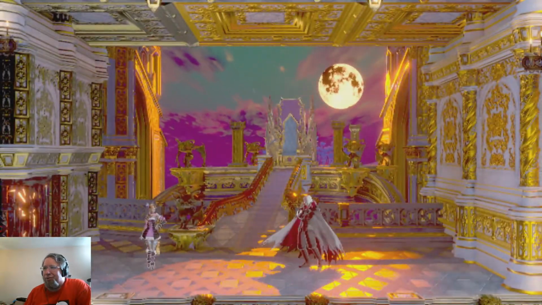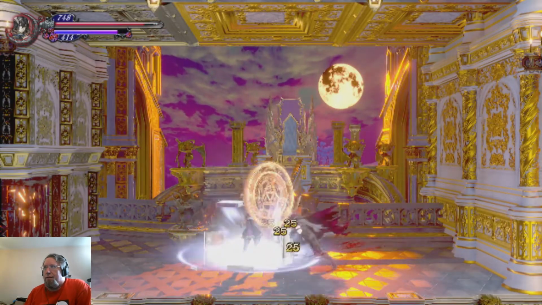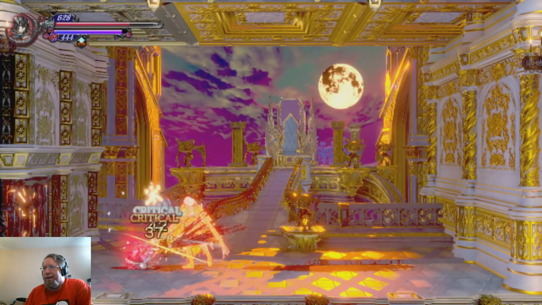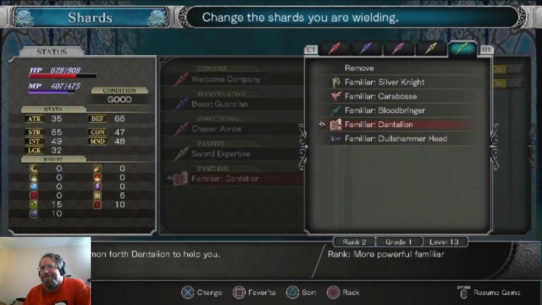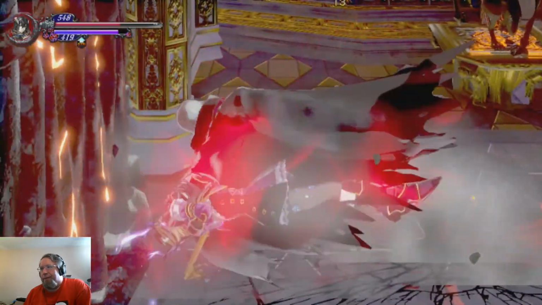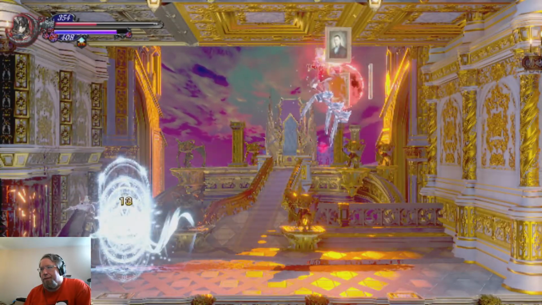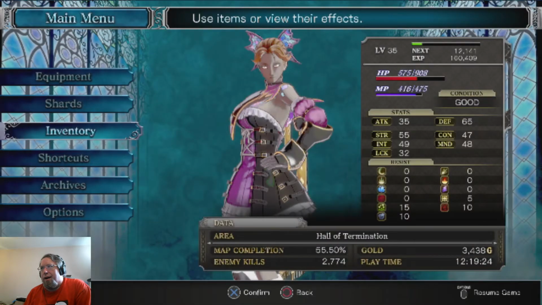Alright, let's kick his ass. Okay, I get how to dodge that. Okay, we've got the strength up. We're going to switch to the head. We're gonna blitz them. We've got a command grab. In the map. Okay, we're out of there. Alright. Inventory. A potion.